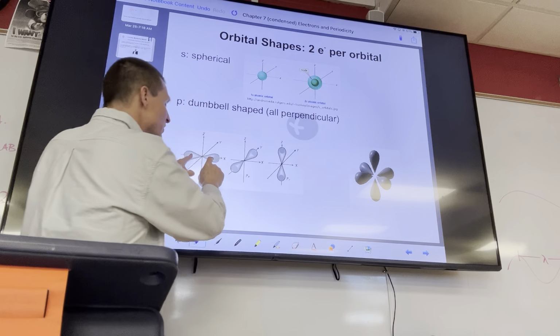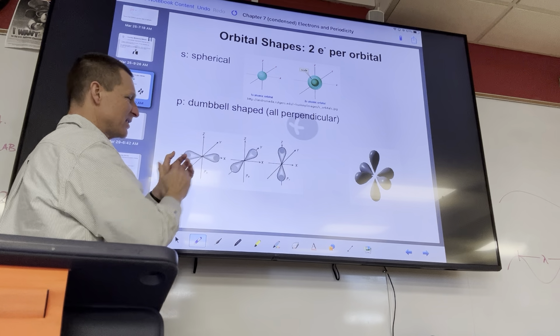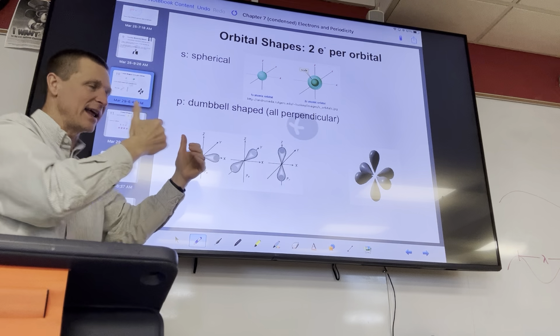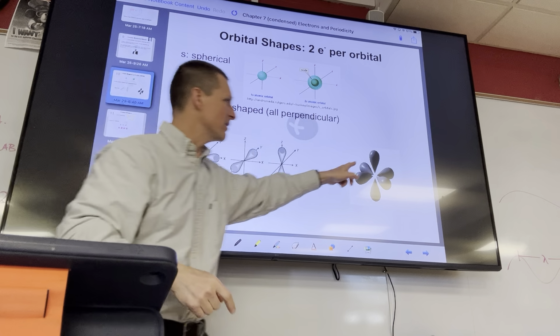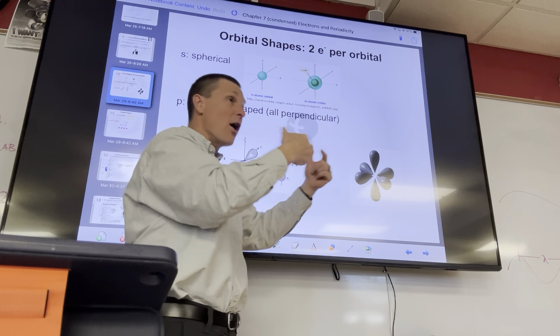And then perpendicular to this one, like coming out of the board and into the board, this is a projection that makes it look kind of funny, like it's off on an angle. It's not on an angle. These 3 are all perpendicular to each other. Like when they're put together, it looks like this. And you can kind of get the sense of all 3 perpendicular.